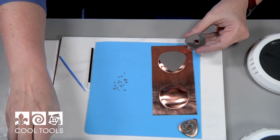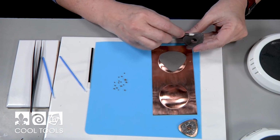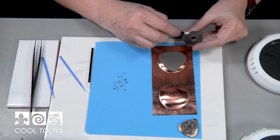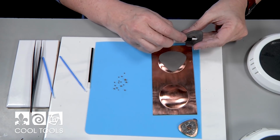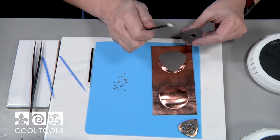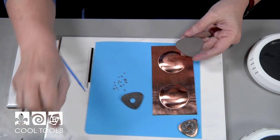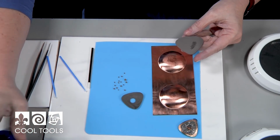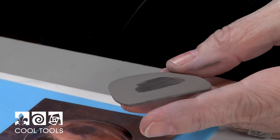In my opinion, you can't just throw slip on a dry piece and not work it in. When I was new, a lot of my overlays would pop off, and so I've really gotten obsessed with making sure that doesn't happen anymore. Okay, now that this is all wet, I'm going to wet this part too, because it's going to receive that a lot better if it's got slip and it's wet also.